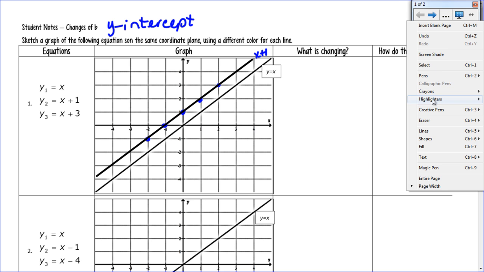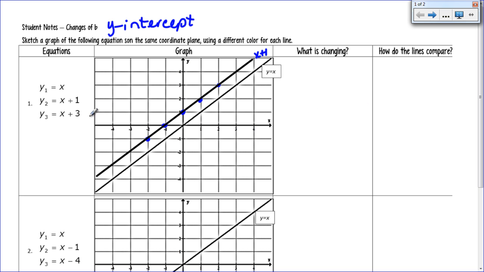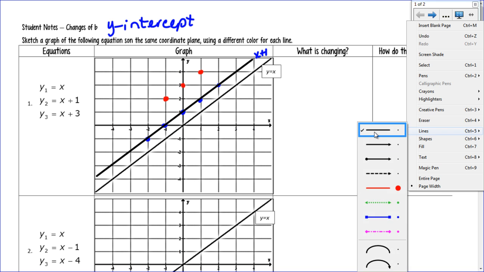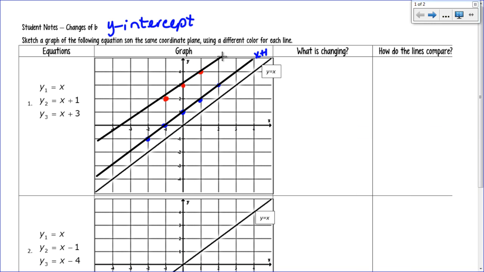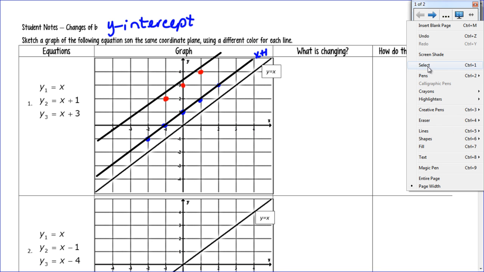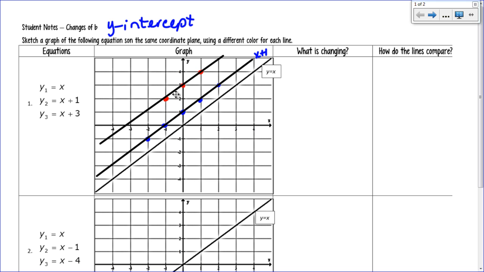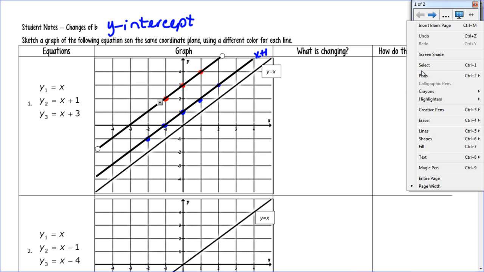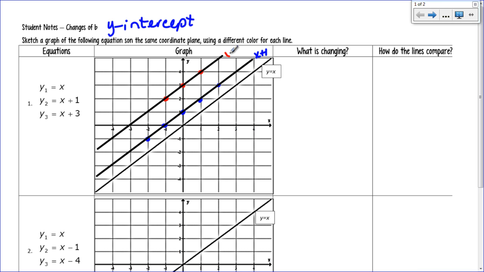And then we're going to do y equals x plus 3. So the y-intercept is 3. And again, the slope is up 1 and over 1. So we'll plot our points, and then we'll connect them and make our line. And again, you should see that these lines are parallel because the slope is still 1. The slope still hasn't changed. I have the same exact slope. The only thing I'm changing is the y-intercept. And so this one is x plus 3.